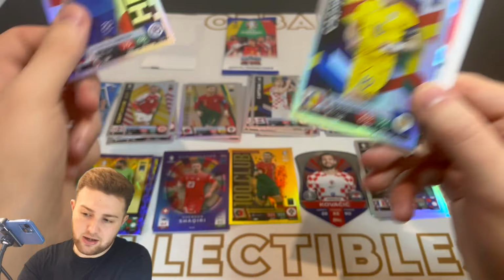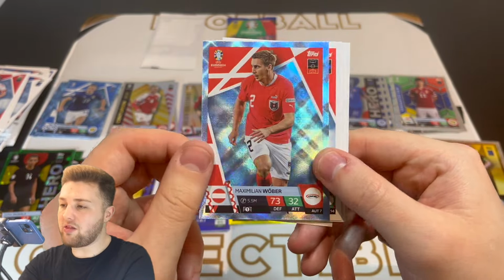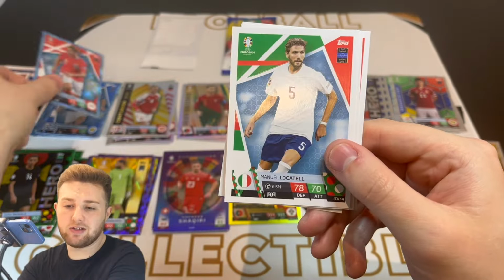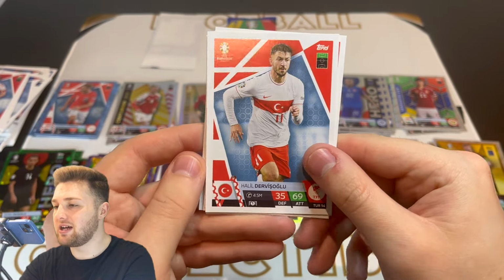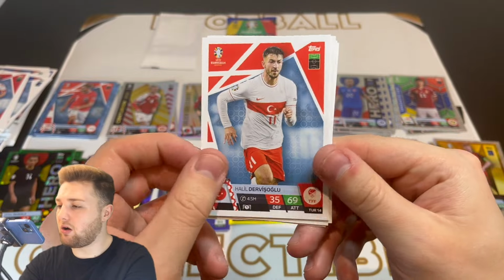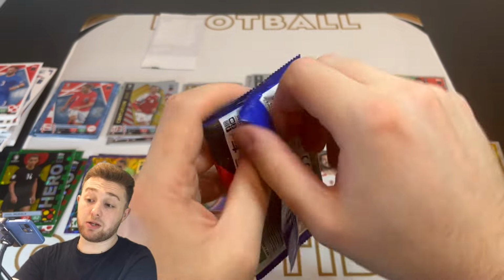Then we've got us Lobotka hero. Very nice. Stan Shu, captain. Maximilian Vauba there, Austria. Crystal Parallel, lovely stuff. Then got ourselves Manuel Locatelli of Italy, Dennis Zakaria of Switzerland, Dervizoglu of Turkey, and back to Luke Shaw. One pack to go, plus two limited editions.